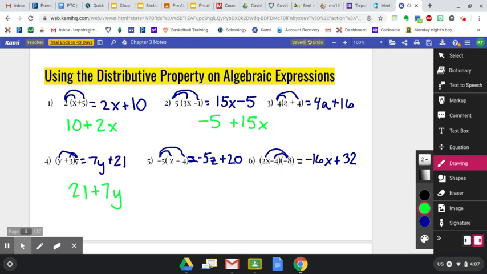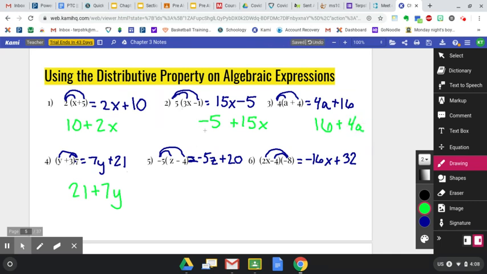Number 3, we have 4a and 16. Okay, in a common mistake, we got to make sure we're multiplying here. A lot of times I see us multiply the first term and get 4a, and then the second term and get 8 because we add those values, right? Remember, we got to multiply both terms by that number on the outside. So here I could have written that as 16 plus 4a.